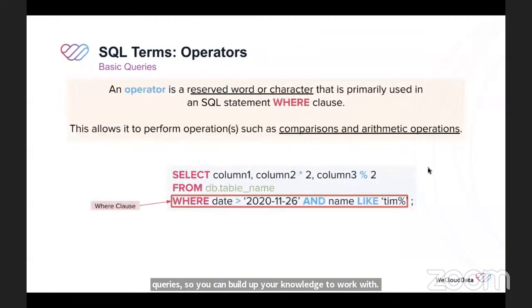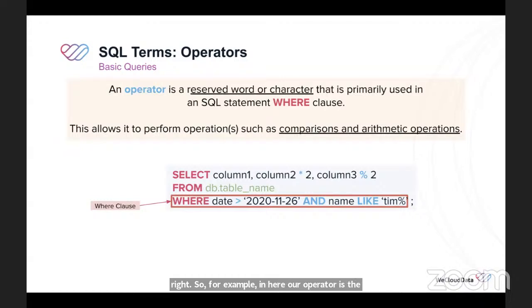For our operators, these are reserved keywords, right? In all programming languages, there are some keywords that you want to avoid because those have some hidden functions or some predefined meaning embedded in them. For example, in here, our operators are the words where and like, and they have some important functions embedded in them.